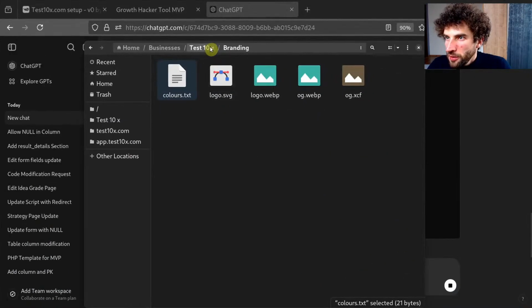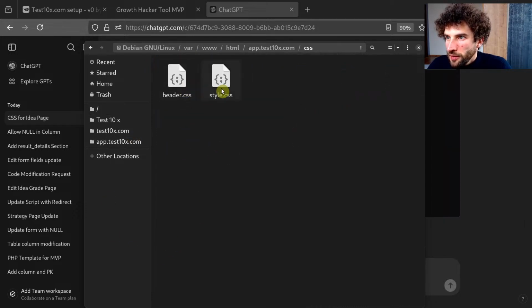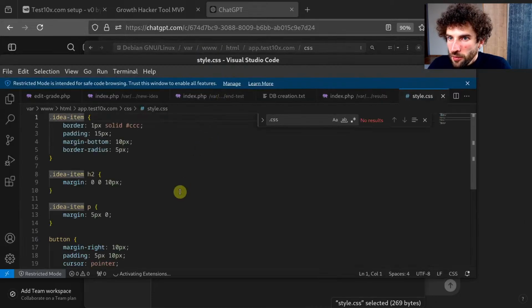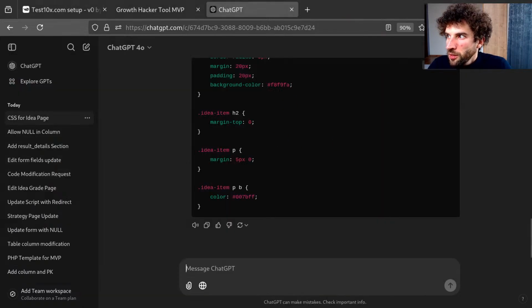And then I'm going to put this in CSS, style.css. Don't think I need to back that up.